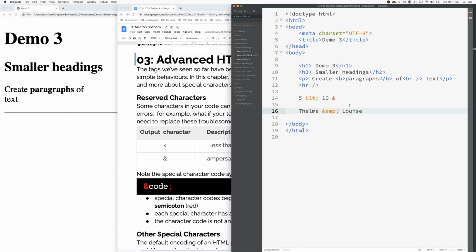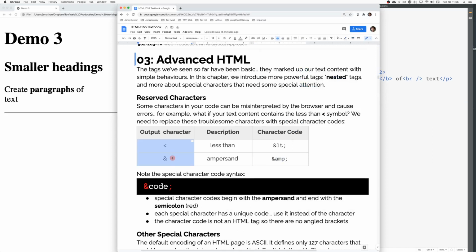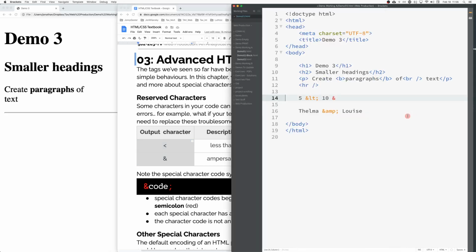So I'll agree with you, this gets to be a little nitpicky and a little nuisance for us, but I did save it for week 4 because it is a little thing that we do need to worry about, just in case we ever want to use these characters in our content. So in the exercise, I'll have you find these characters in the content, and I'll have you replace them with their special character codes.